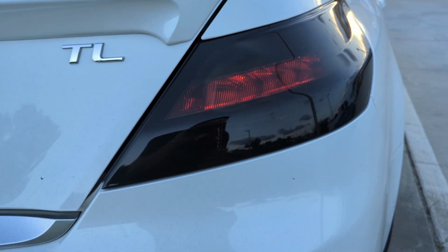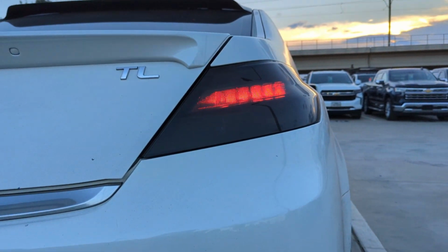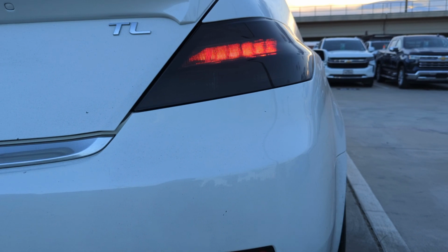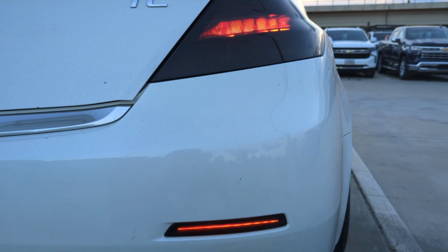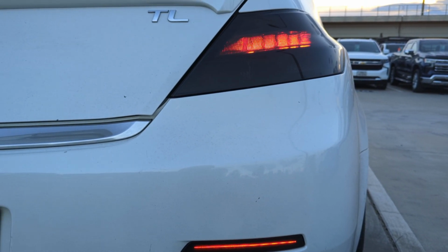And here is the taillights kind of in action. They do look pretty dark. These only really have like one angle where you can really see them at. On the road, it's not an issue, and daily and when the sun is out, you can see them just fine. I've not been pulled over for them at all, so you would be good there if you found a used pair. And then at night, of course, they're fine as well.